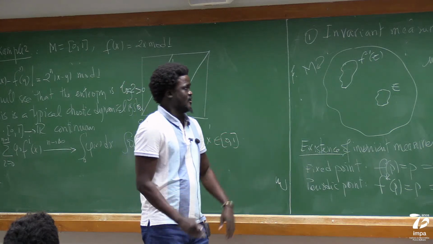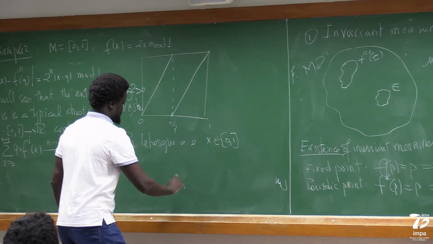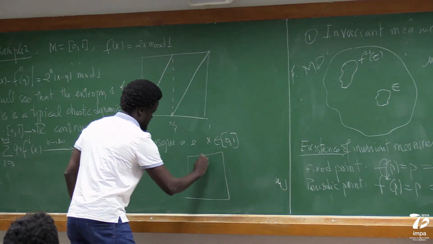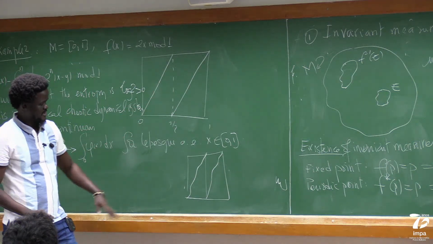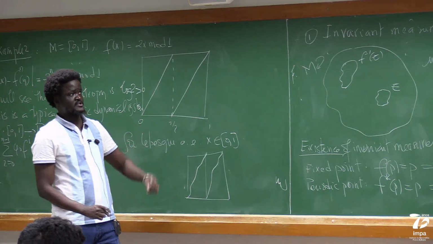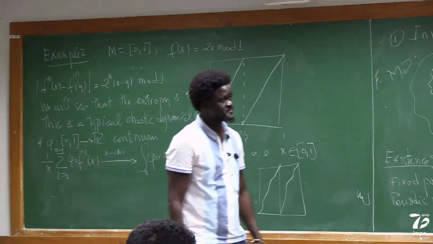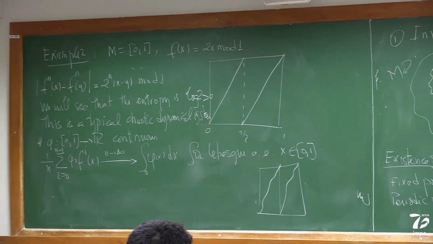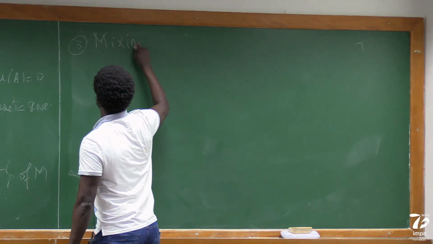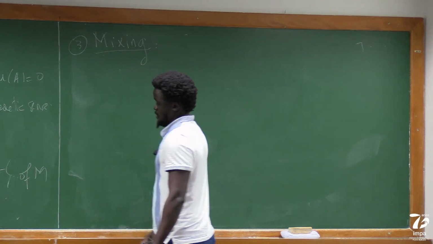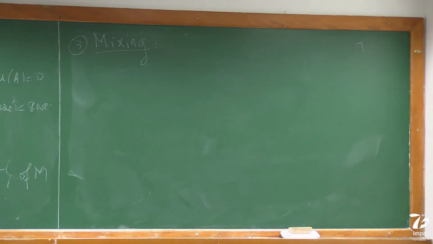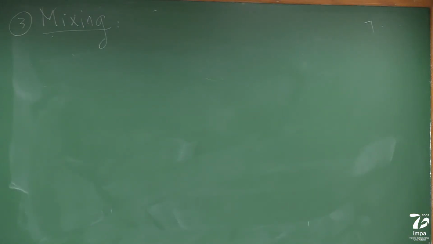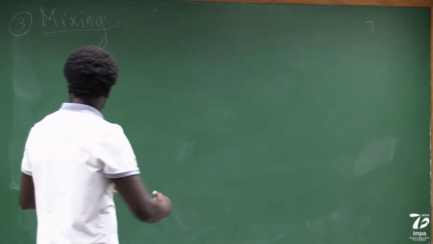We will also see systems that look almost like this one, not quite the same, and the invariant measures and ergodic measures for those, and we'll go all the way to more properties like mixing. This is something we will see. Mixing is very important in dynamical systems and in chaotic systems.